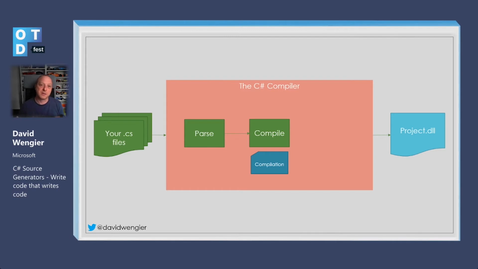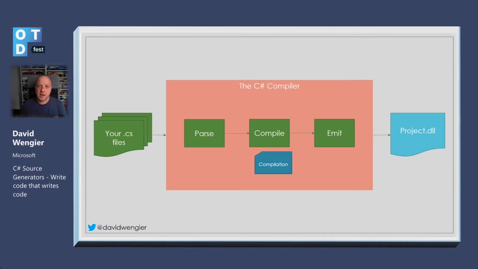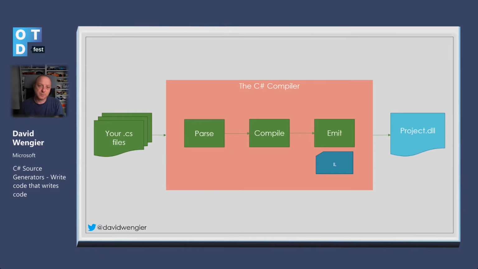The compile phase is where that information is pulled up, say, right, well, what might this string be? And it goes through all your using statements to work out, okay, well, this could be System.String. It goes through all your references to find all these types. So the compilation is super rich. And then after the compile phase, we go to the emit phase, and your compilation becomes IL. And this is where we produce the DLL and everything. The rest is history, as they say.